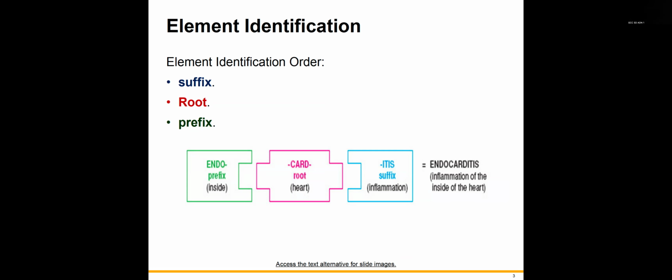When analyzing the meaning of a medical term, breaking it down into elements is key. Here is the step-by-step process. First, identify the suffix. What is a suffix? The suffix often provides a clue about the term's function, such as condition, procedure, or specialty. Next, identify the root. The root is the core meaning of the term. Be mindful of any combining vowels that may connect the word root to the suffix.